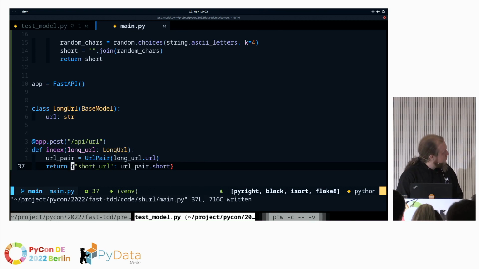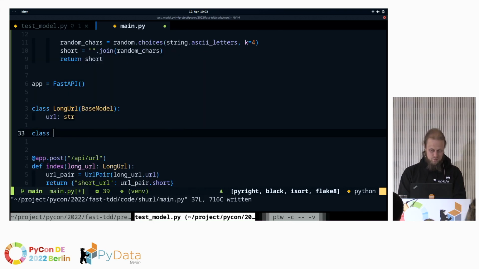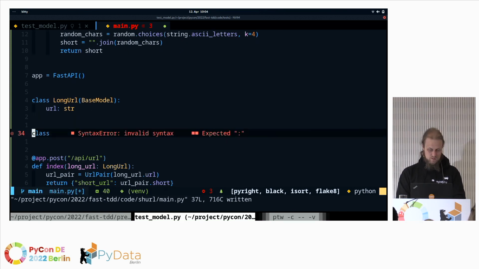FastAPI will, behind the curtain, use this dictionary to create JSON from it, and will send it back. And FastAPI has actually a very nice feature. You've seen the Swagger interface, and for now it will only know that we give back some dictionary with some data, which is not very useful. Purely for documentation purposes, it's nice to use an object here as well. And of course we hope that we don't break it with this.